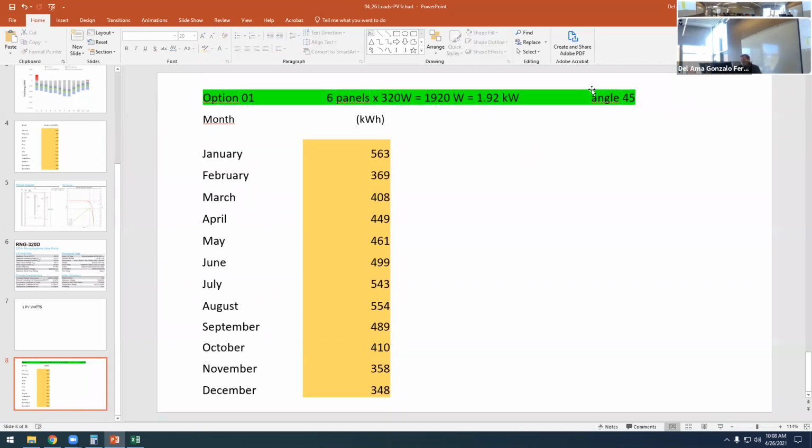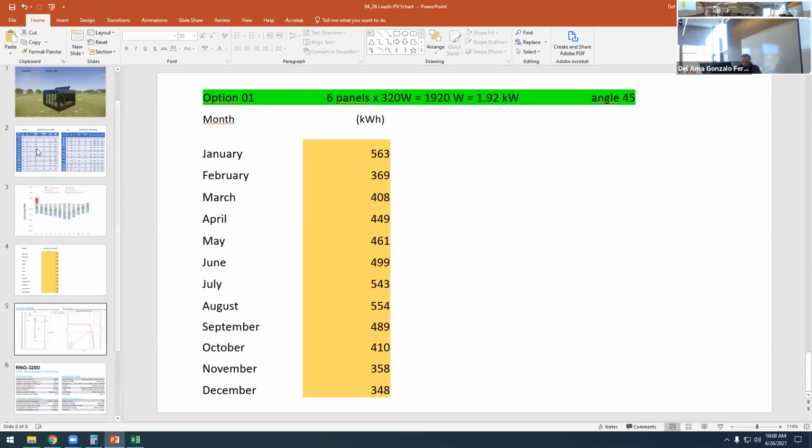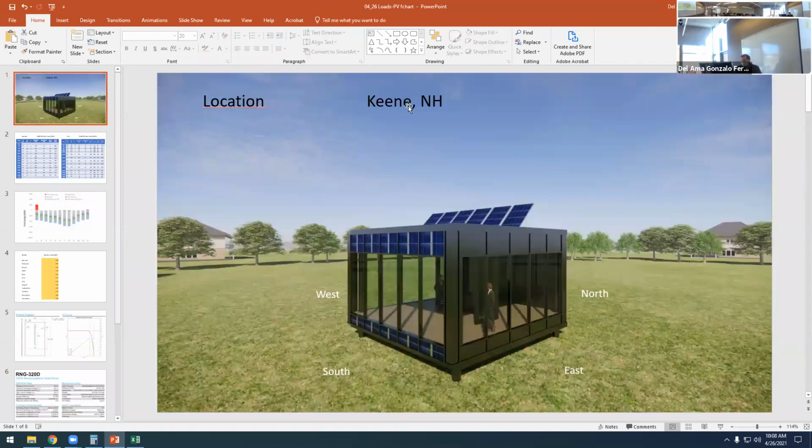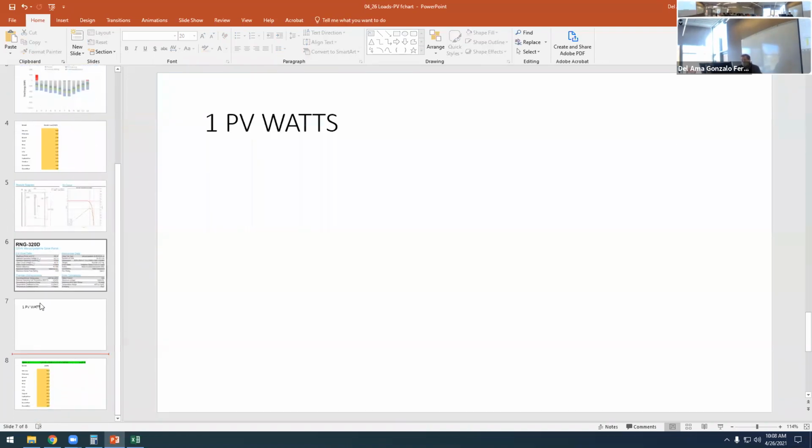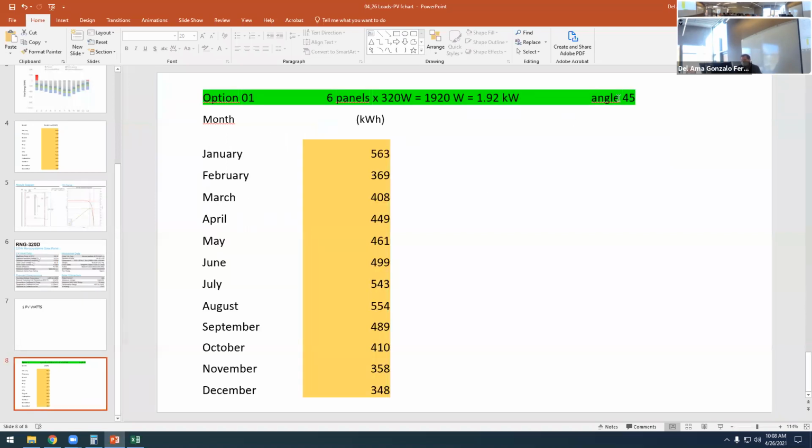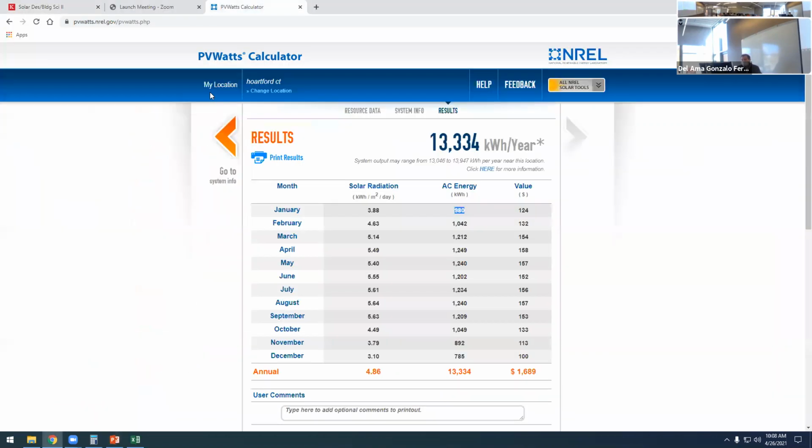That is 1.92 kilowatts. This is in King, Hampshire, so I'm going to start with an angle of 45. And this is the DC system array. So let's do it. We are going to open PVWatts and change location to King, Hampshire.